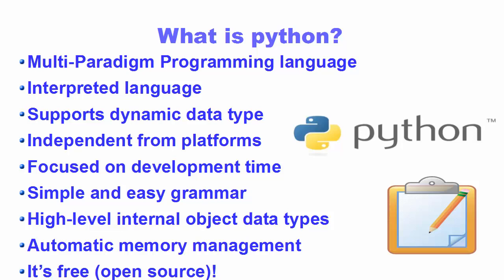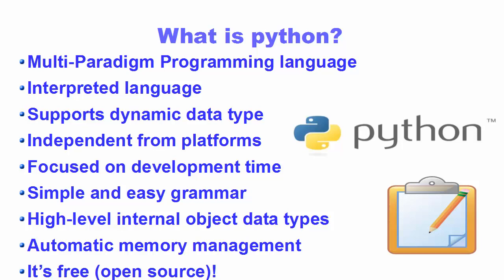Now Python is independent from platforms. That means it's a cross-platform programming language. That means you can run your Python code on Windows, Linux, Mac, or on any other Unix operating system. Now Python focuses on faster development time. Python code has a very natural style to it, which makes it easy to read and understand thanks to the lack of semicolons and braces. So we don't use semicolons or braces in Python. That means faster development time, especially when you are doing some prototyping work.